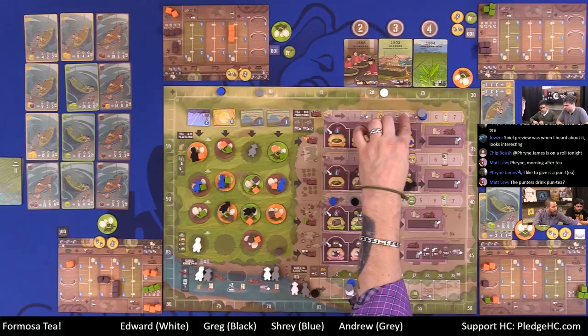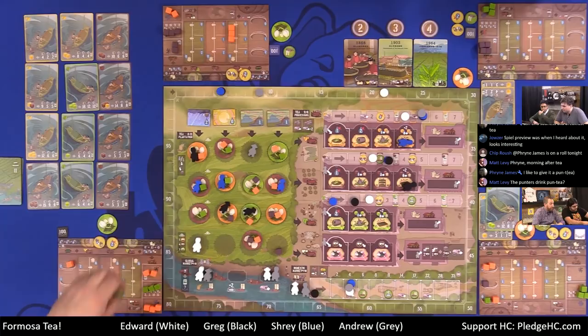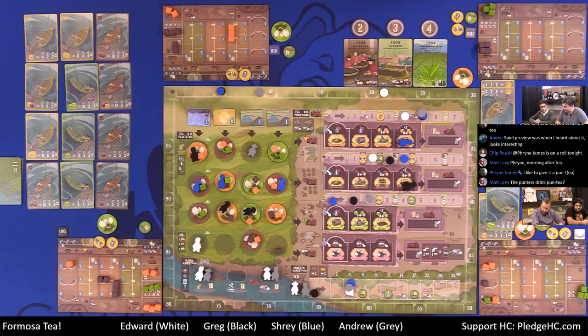So, in turn order. I guess we'll start with me. I'll take this one. It's going to be this one. This one, I guess. Okay, that's everyone. All right. So that's the historical event done, and retrieve your workers.